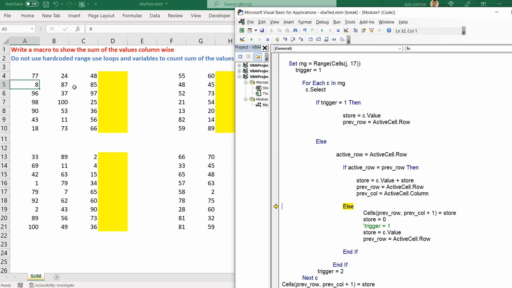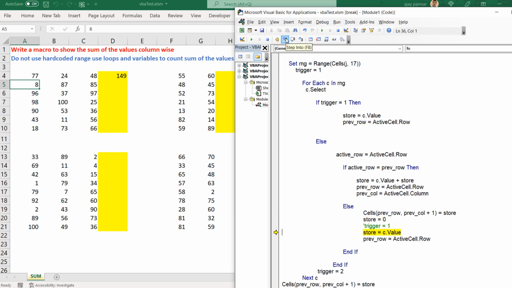Where then? Obviously the row and the column which we have captured of the cell, the very next cell, right? So column, that's why I said that we have to capture the column. You have already captured here the column 3. So column will be 3 plus 1, because I don't want to overwrite this. So 3 plus 1 means you will go here, but the row will remain the same, which is 4. So 4 and 4, so you will have a value printed here, right? So you got 149. Now once you have got 149, you don't want 149 to be added in 8. Make sense? So you are actually resetting your variable, the store, as 0. Store becomes 0. Important point, right?